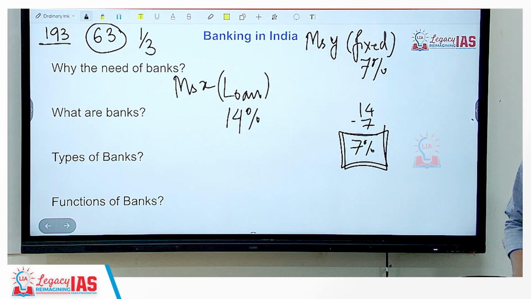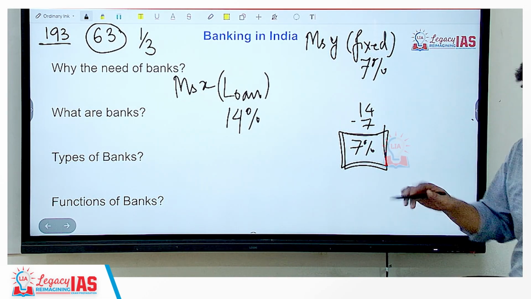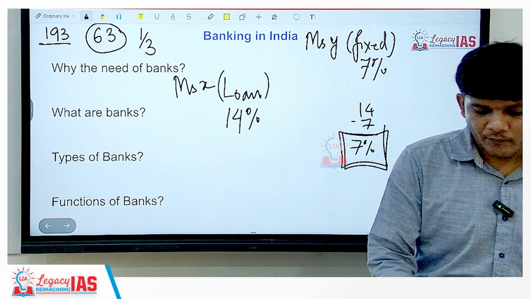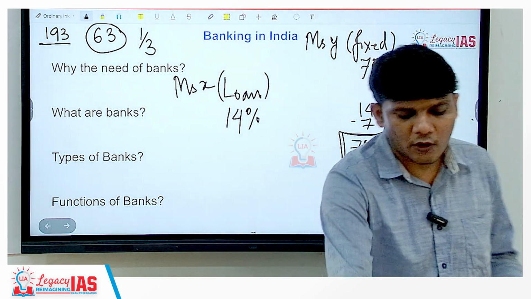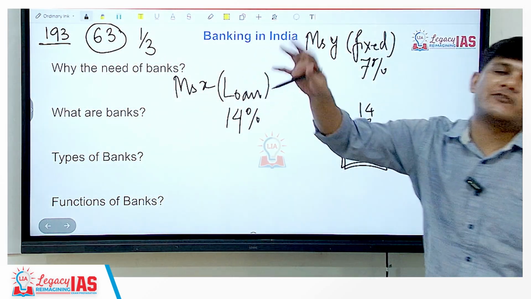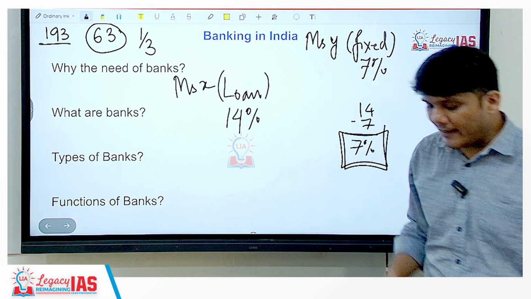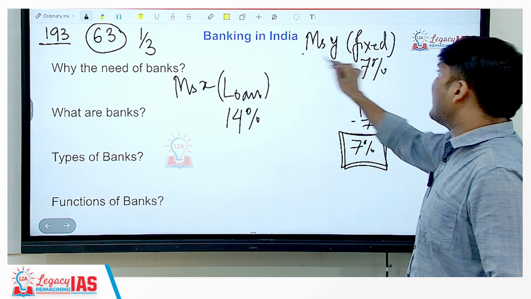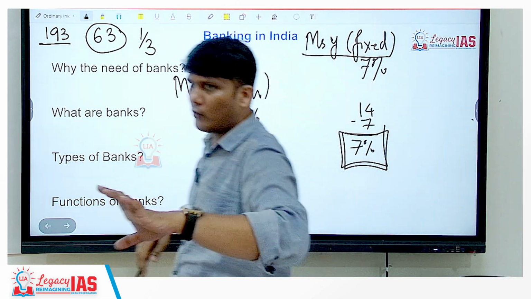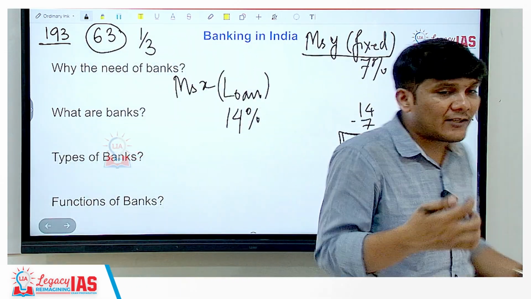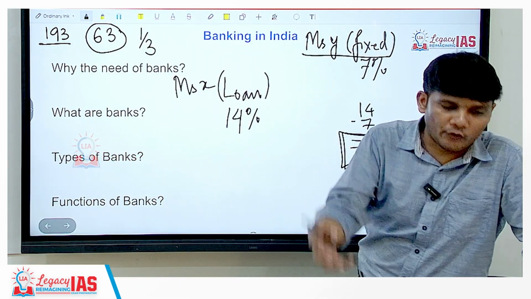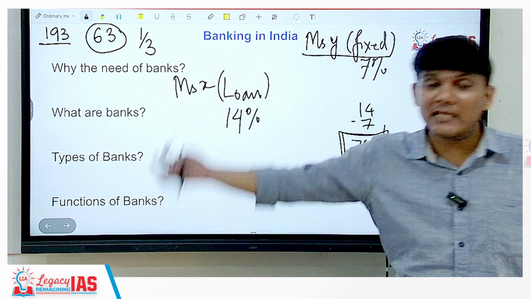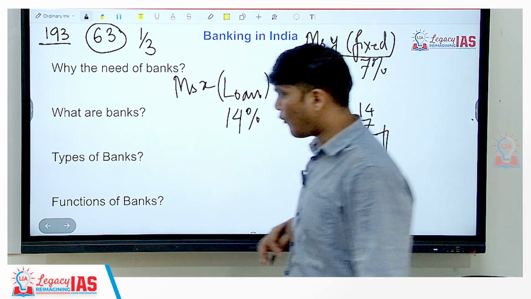Now, there is another thing. That is that the bank need not necessarily give loans from the money which the depositors have deposited in the bank. Okay, so how else can they do that? They will still take the fixed deposit from Miss Y also. It's not that they will say no to her. But if the banks want more money to give as loans, then what will the banks do? The banks can also go to the RBI and get money from the RBI, right, for giving more loans.